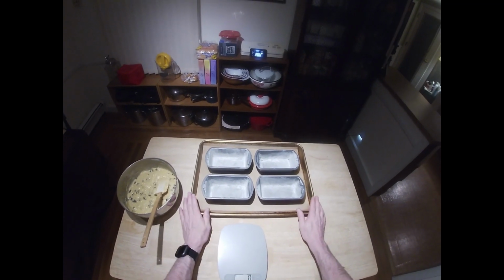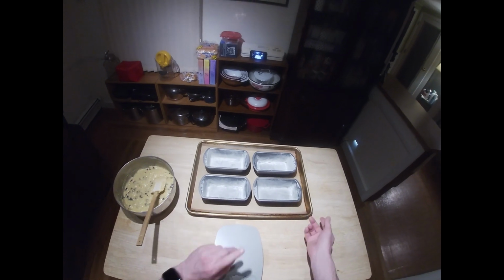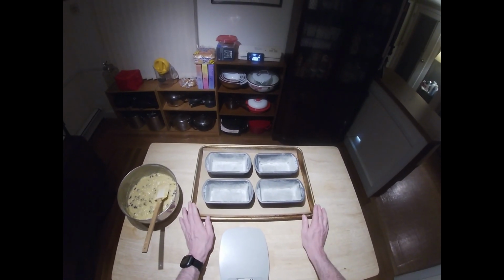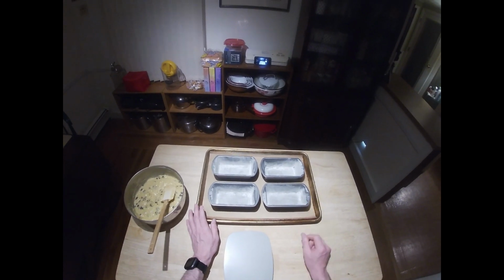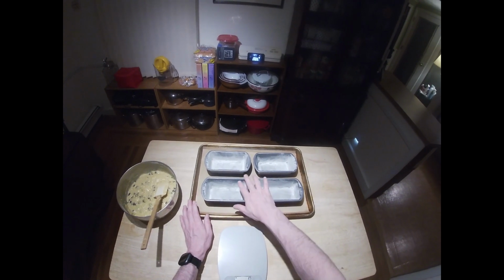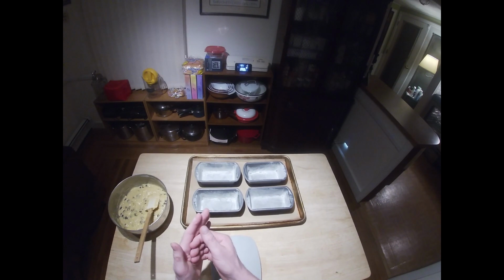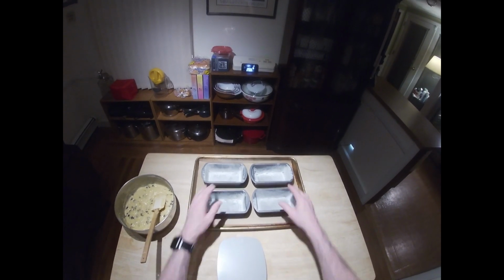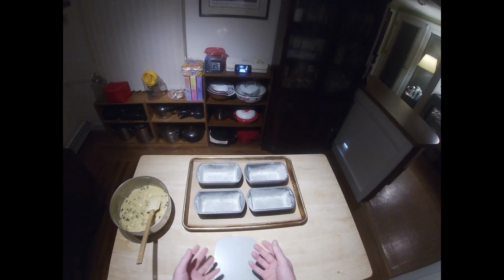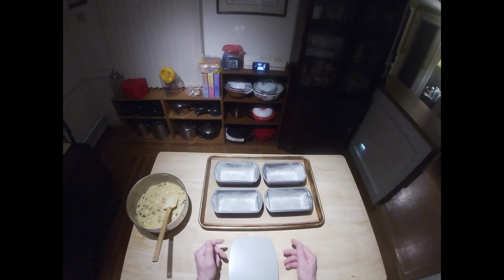Okay, so we have our prepared baking tins. Now, for the cinnamon swirl bread last time, we greased and parchment lined. This time they are greased and floured, and that's important. You want to make sure you do this. The reason that you tend to flour things when you grease them is that that extra flour sticking to the sides of the container helps with the rising. It helps the edges of whatever you're trying to bake grip to the sides as it moves up. So do not skip that step.